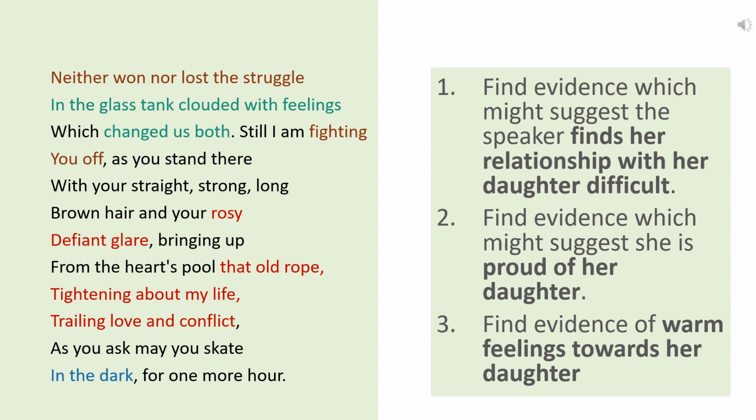And then finally, I just want you to see if you can find some evidence in this stanza that shows warm, affectionate feelings from the speaker towards her daughter. Now, there are a number of each, and you may need to explain why. I'm looking for single words or short phrases, perhaps a note or two explaining why you think this. But if you can add those to your form now, that would be great.